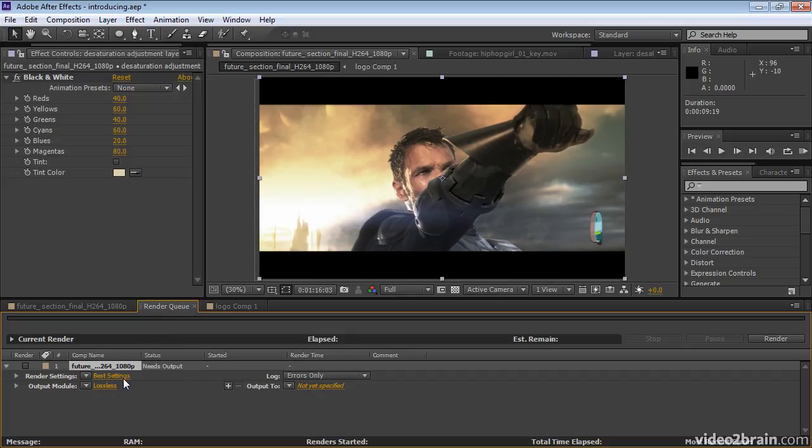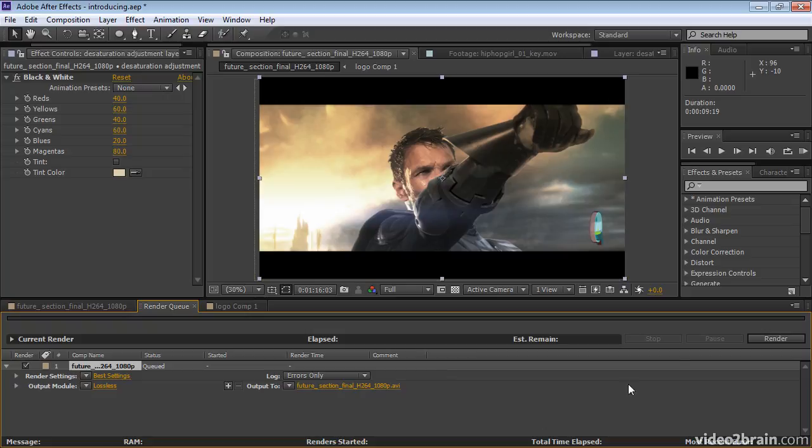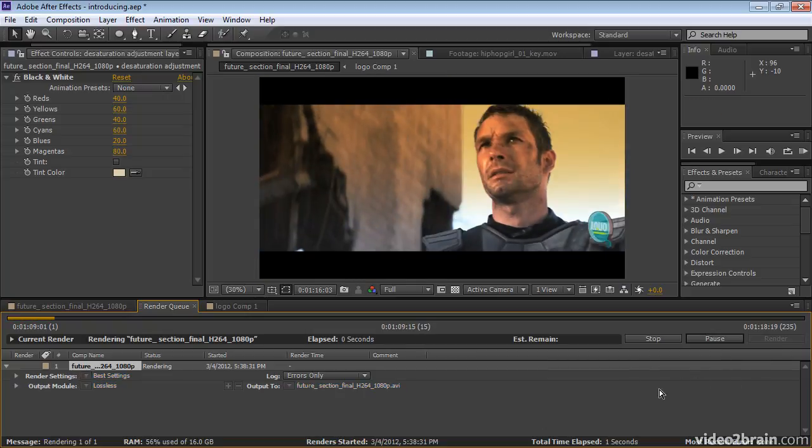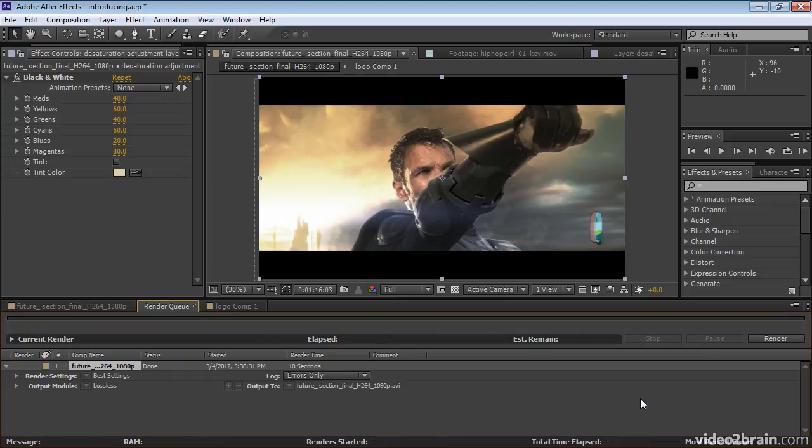Here in the Render Queue, we see Render Settings and Output Module Settings. The render settings tell After Effects how to create the rendered frames from the information in the composition, and the Output Module Settings tell After Effects how to use those rendered frames and convert them and encode them into output files. Once you have specified an output location, the next thing to do is click Render, and then you're ready to go. And that chime means that After Effects has finished rendering and exporting the movie.